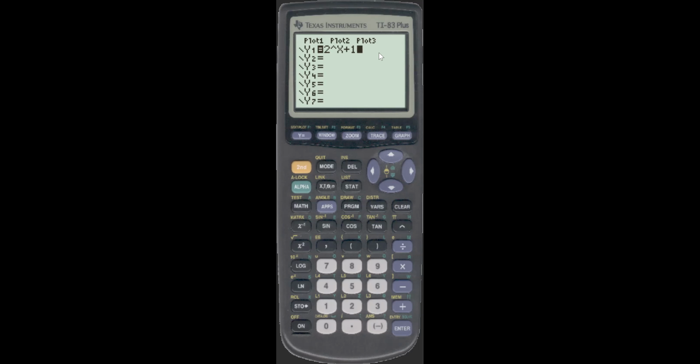Just make sure you go down to the lower level for the +1, back to the main line. How do I do that? Just hit the right arrow on the D-pad, the directional pad. Okay. Boom. There we go. And then just +1. Yes. You want me to hit enter? Sure, if you want. We're going to go to the graph button, though. We're going to hit graph. And tell me if yours looks pretty much like what I have on my screen. Yes, exactly the same. Okay, very good.